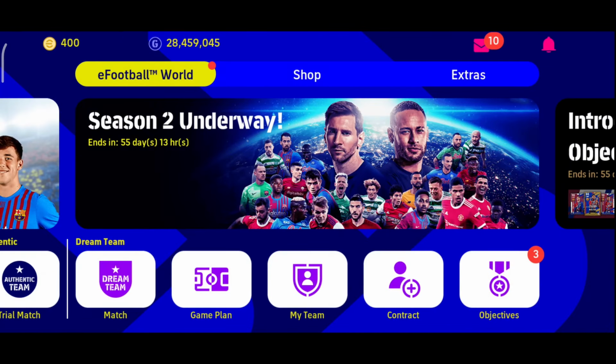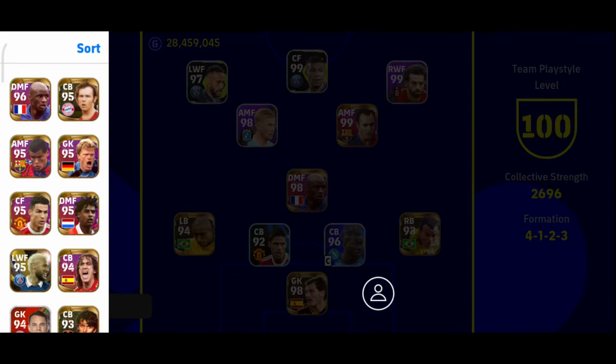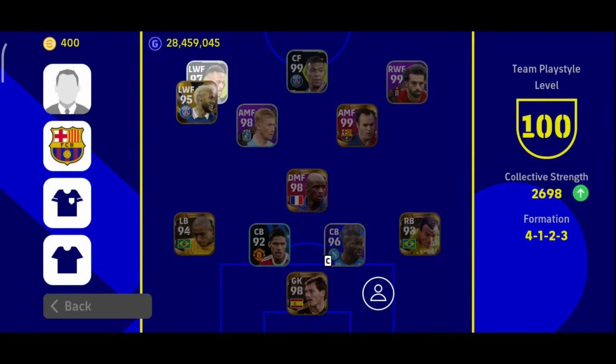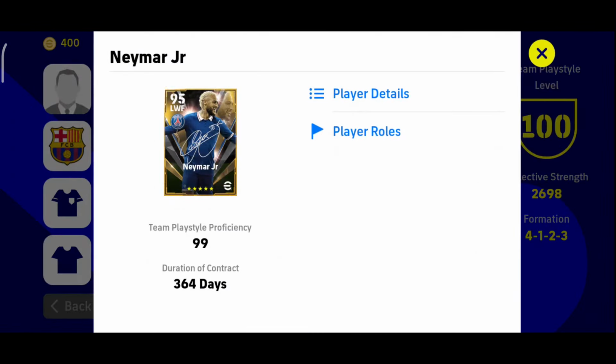Okay, let's go to my game plan. I'll be making a video on the gameplay review of Neymar. So he's 95, but when you bring him to the team, he is 98. He's 98. Okay, not bad. Not actually bad.